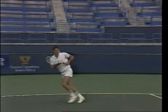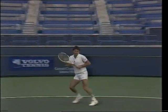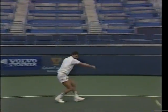Two is the offensive lob, which is a shot that I like and enjoy using quite a bit. It's a normal stroke as a ground stroke, and at the very last minute, at the end of the shot, as you make contact with the ball, you're going to pull up a little bit and guide the ball either down the line or across court over your opponent's head in an offensive motion, so that you're taking the initiative trying to get to the net. It's a fun shot to practice, and it's one that would do you some good to learn.